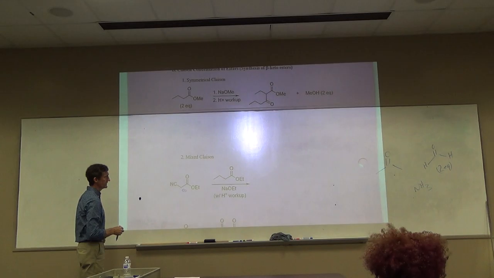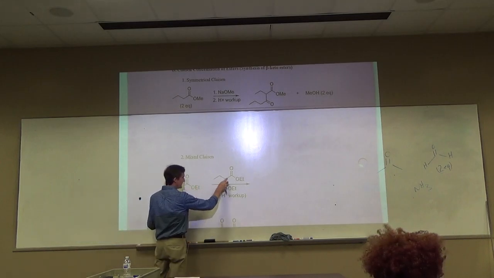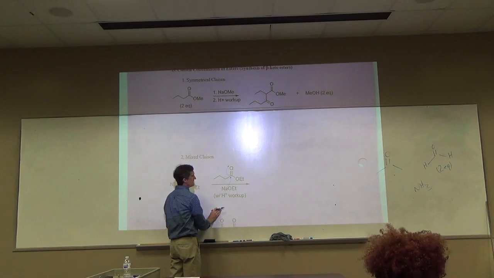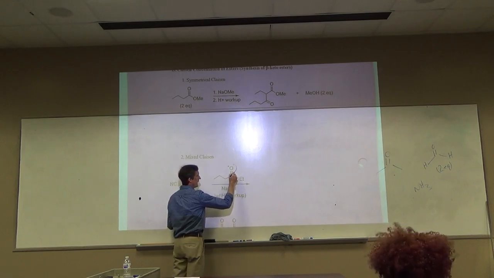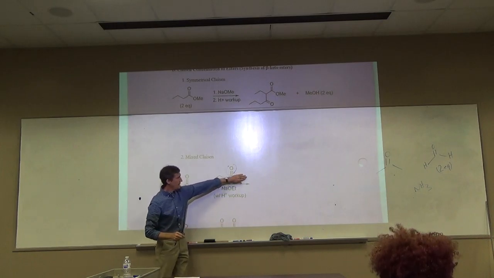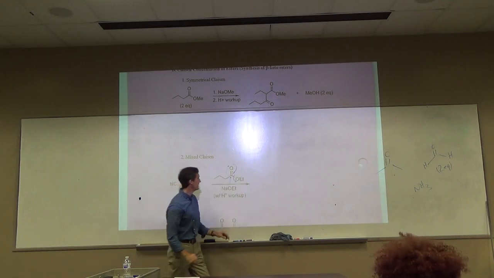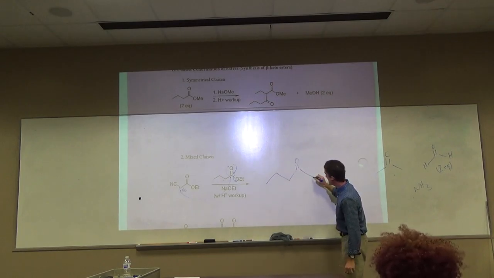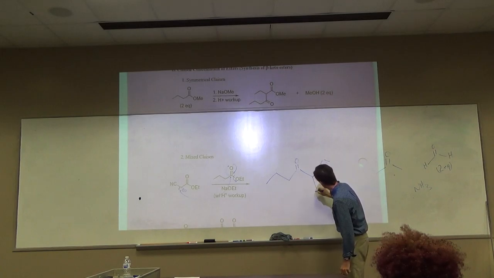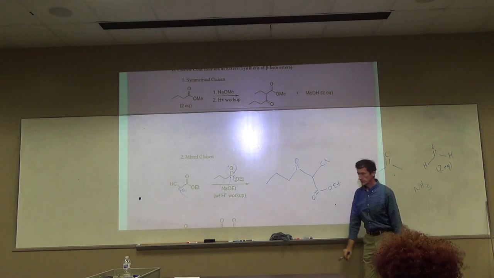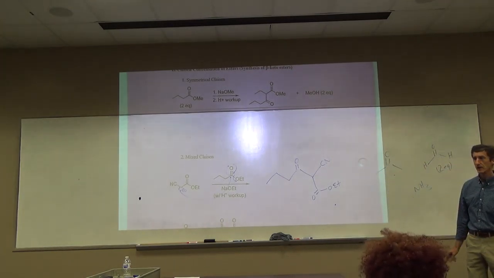That could be a side reaction. This may depend on how you're doing the reaction. You may use excess of this. But what could happen is this could attack here, electrons up. Instead of doing the full mechanism, can I just bring electrons back down and kick this leaving group off? Acyl substitution, we have an acid derivative. Basically, instead of O-ethyl under my hand, we now have the nucleophile under my hand. What was the nucleophile? Under my hand, instead of that, is going to be this carbon, and that carbon has a cyano group, and it also has a carbonyl. So this whole thing is now bonded to the carbonyl via an acyl substitution mechanism. Addition, elimination.